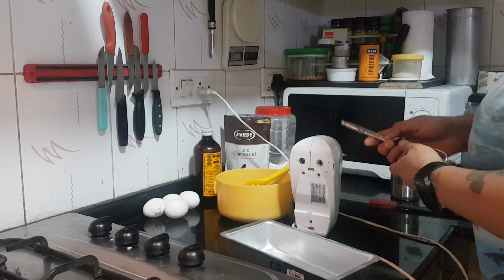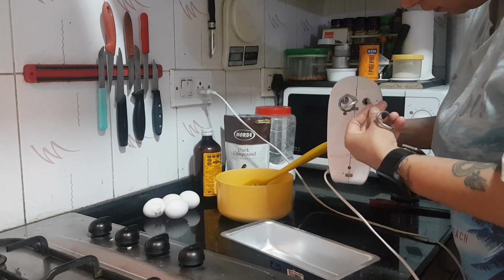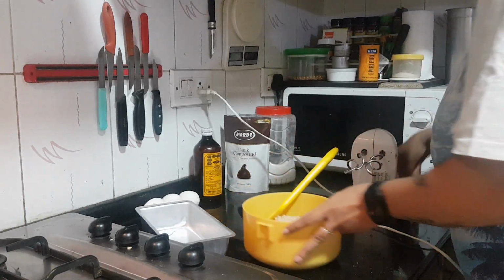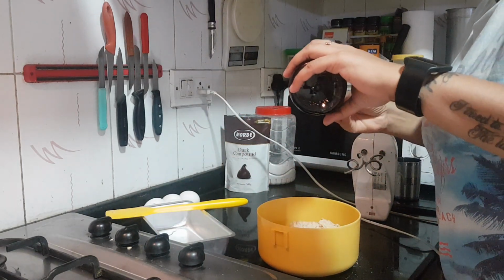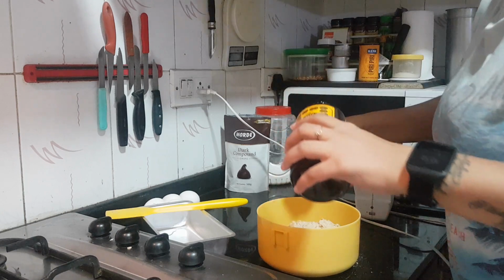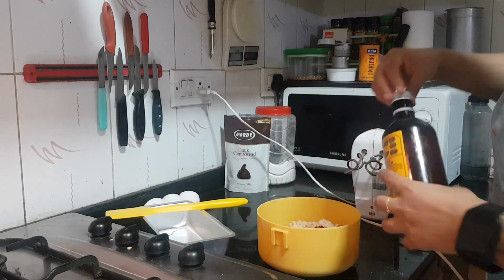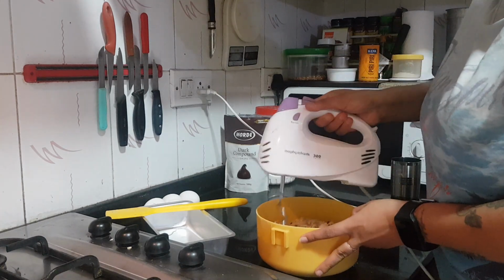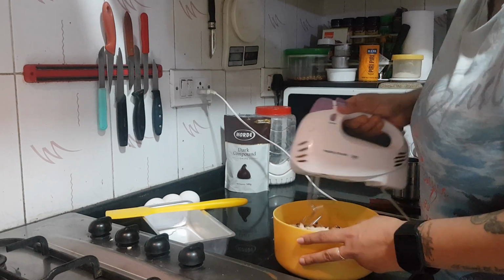In a sweet bread, there's one crucial step I forgot. That is to add vanilla essence to give that nice fragrant bread which would call you to itself. So let me do that. Since this is a gluten-free flour, you don't have to worry about the dough becoming too sticky or over mixed. It is okay. So I'm just taking about 2 cupfuls. It is about 1.5 teaspoons. That's more than enough. This you can adjust according to how you like it. My son is a huge fan of vanilla, so I'm adding a bit extra. Just make sure you mix it thoroughly in the dough.